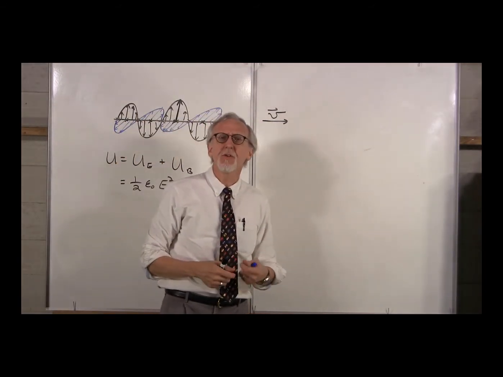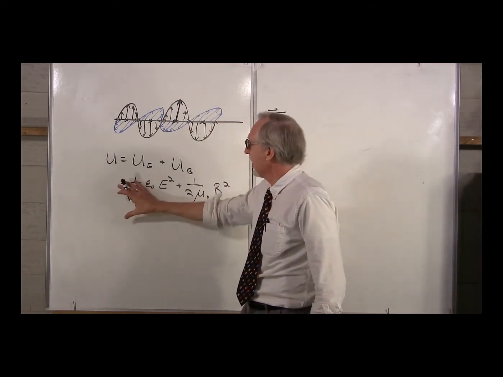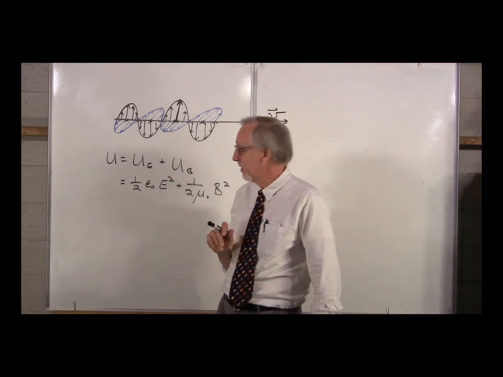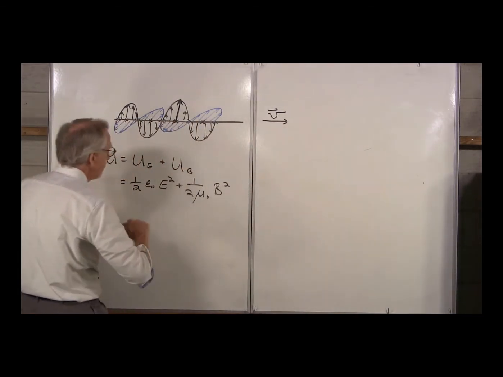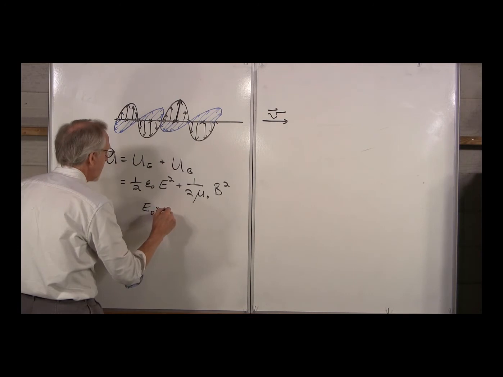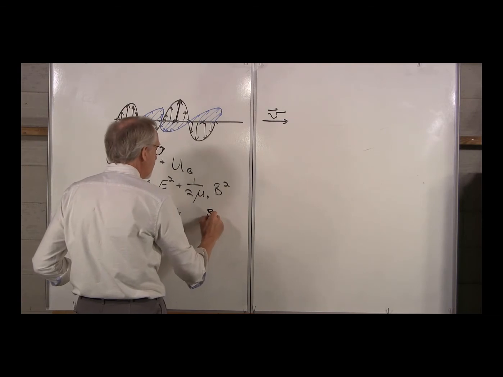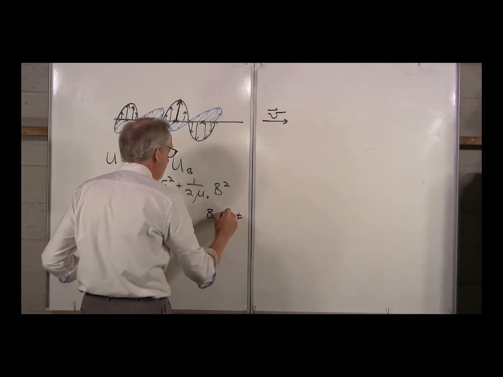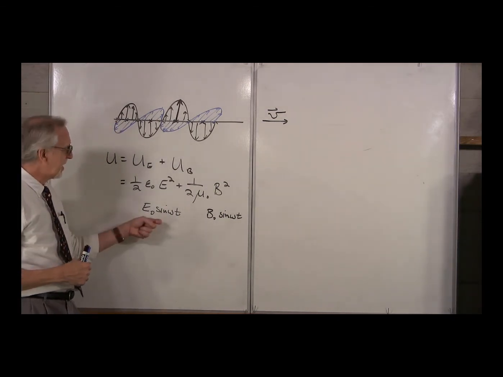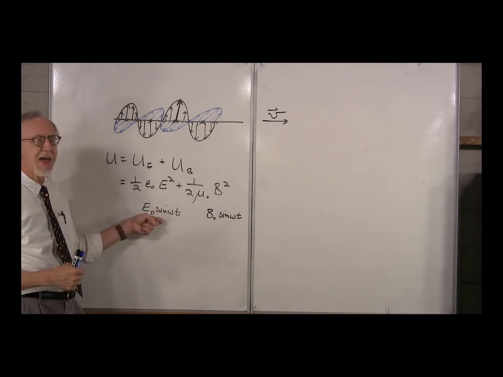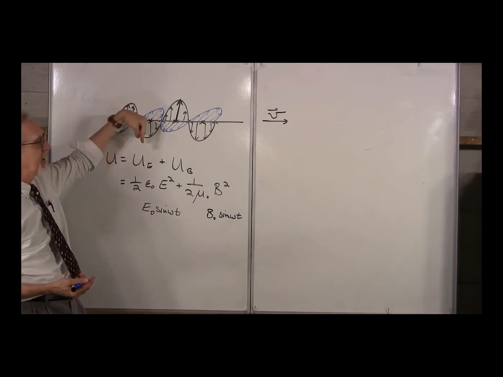Again, what is often useful is what's the average energy density. Well, the average energy density we can find by taking the average of this quantity. Well, in this case, keep in mind, the electric field, we might think of this as something like E naught sine omega t, while the magnitude of the magnetic field also might be something like B naught sine omega t. And we need to average those. Well, we've already done something like this. If we were to average this quantity, now we're not averaging the electric field. The average electric field would be 0 because it's just as much up as it is down.